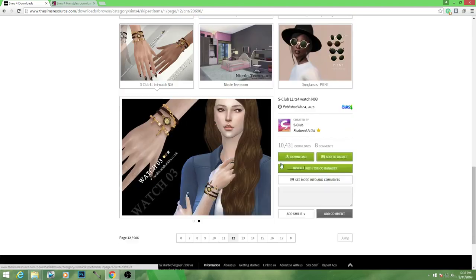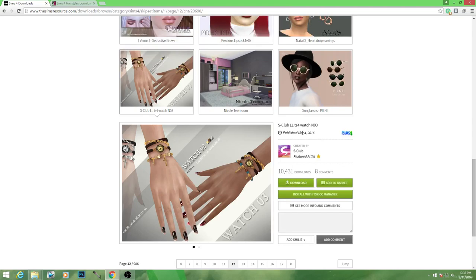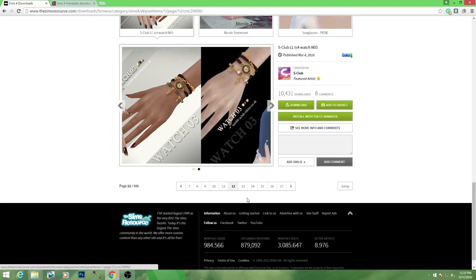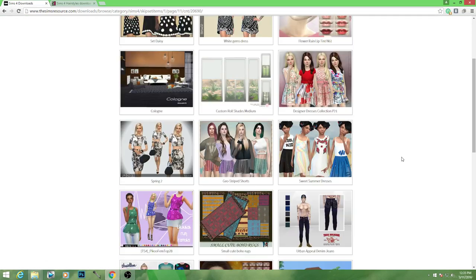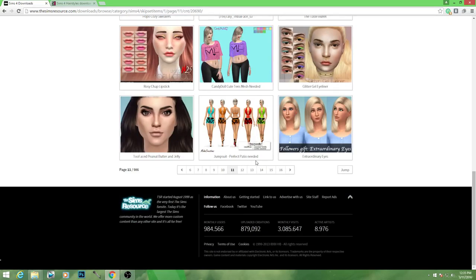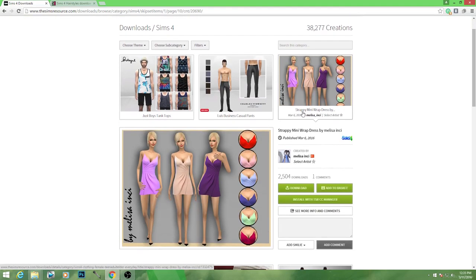Anyway, S Club came out with a brand new stack set, which I'm so excited about. Like, you know how amazing it would be if somebody came out with some HRH-inspired stuff for The Sims — the chains and the diamonds. I would probably crap myself. I would make them if I knew how the hell to do it, but I'm not talented like that. I can't figure out CC for the life of me.